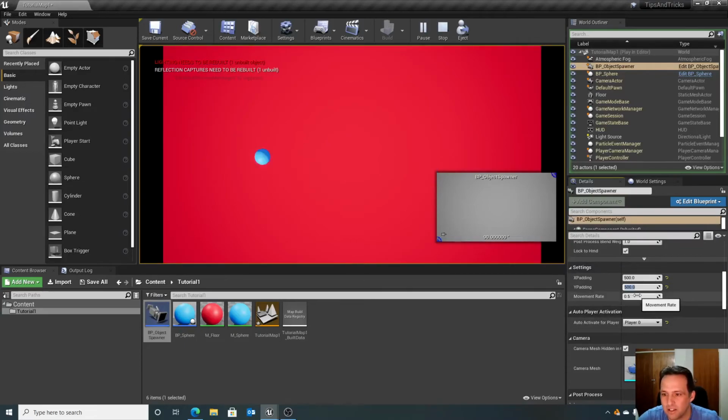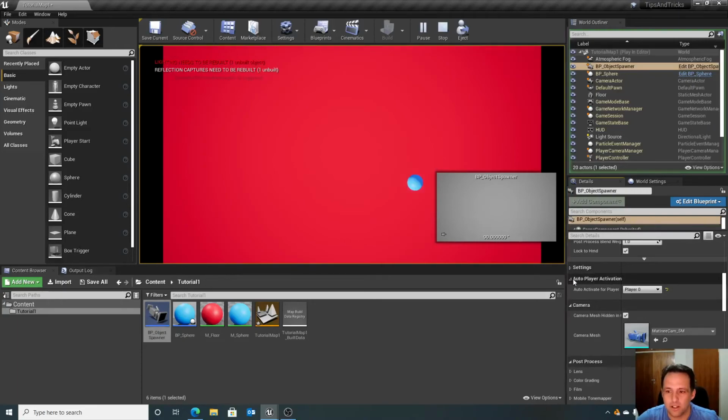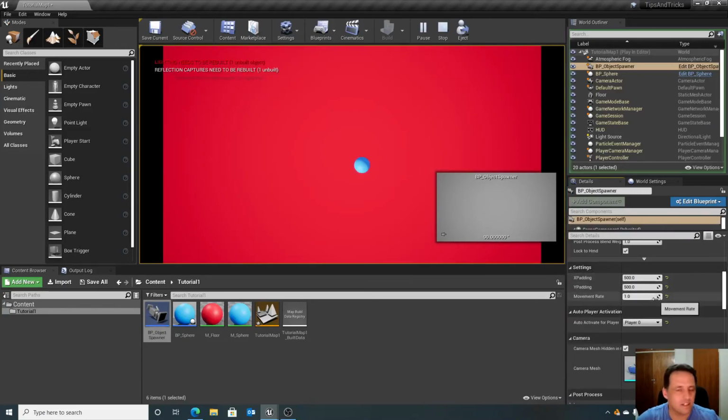But to get more out of this, now we can speed it up or slow it down. So if we slow it down, let's say 0.1. Speed it up, it just goes wild. Or if we move it to 1, it goes really slow. Okay, and that makes it actually quite neat to change our settings and configure it how we would like it for this particular level. And that is it for today.